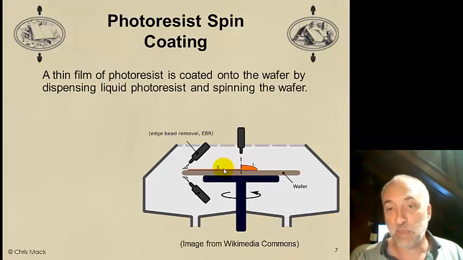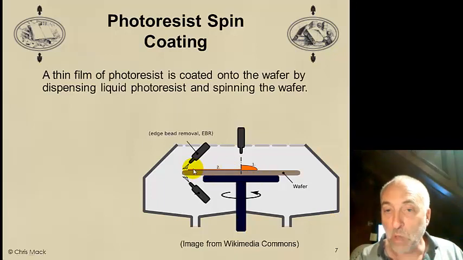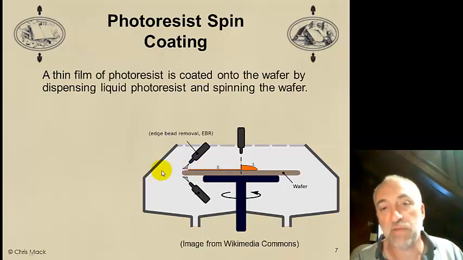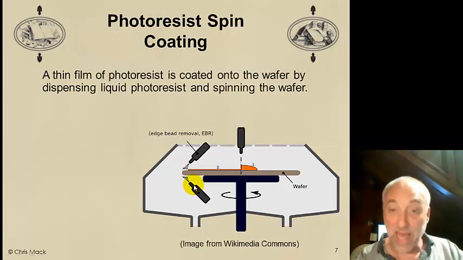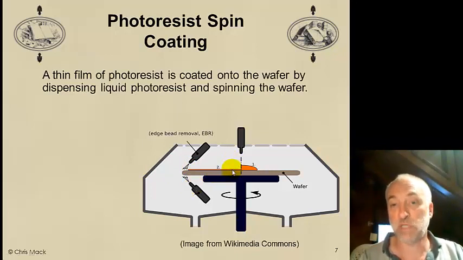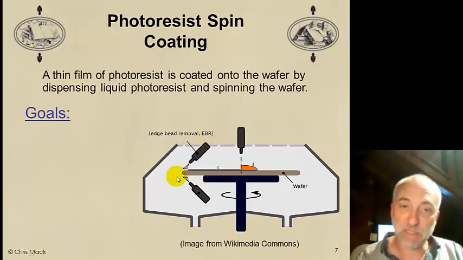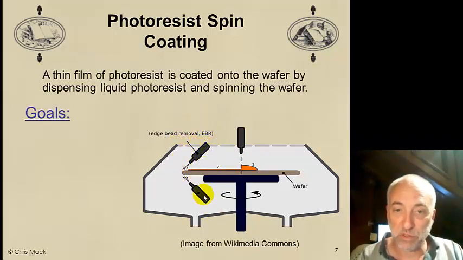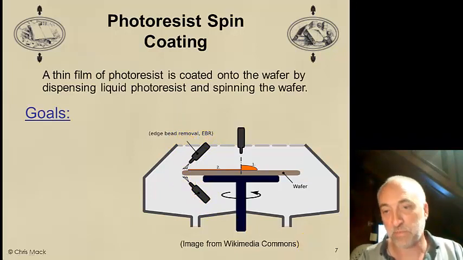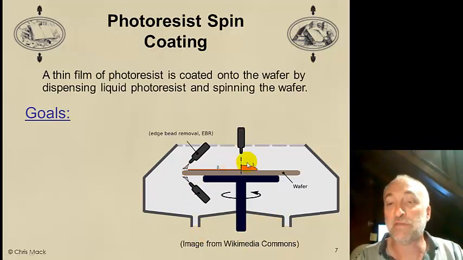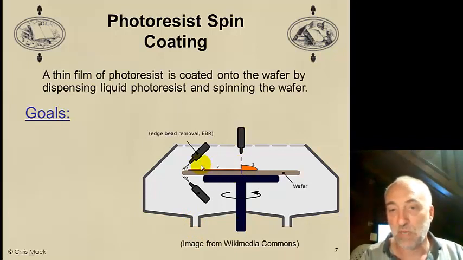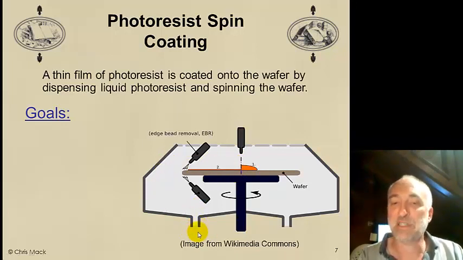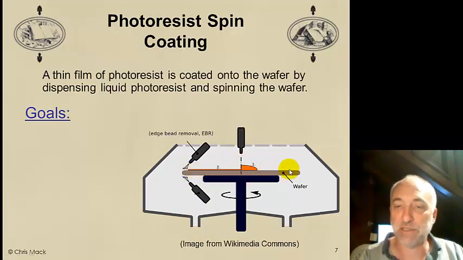Once the viscosity becomes great enough, the fluid will no longer flow off of the sides of the wafer. When that happens, we've got a film of photoresist. We also have this thing called edge bead removal, which we'll talk about later, so I won't go over that right now. Then we have a couple of drains. Most of the photoresist goes down the drain. If we pour, say, 2 milliliters of photoresist on the wafer, a typical volume, maybe 90% of that resist goes down the drain, and the rest remains on the surface of the wafer when we're done.